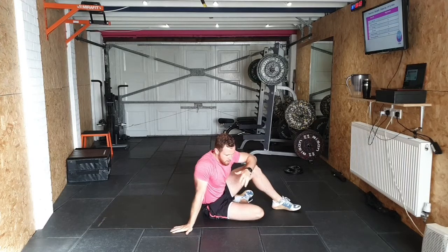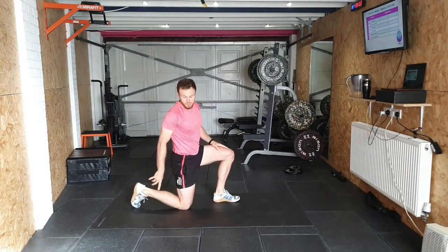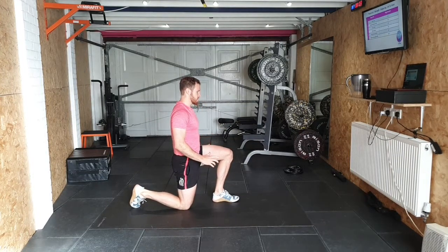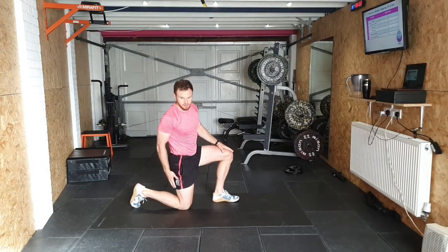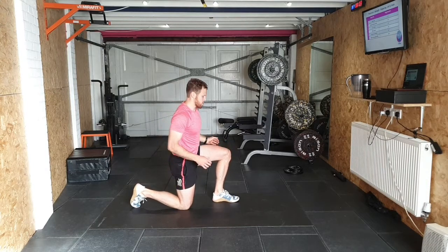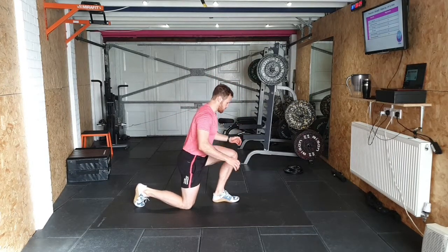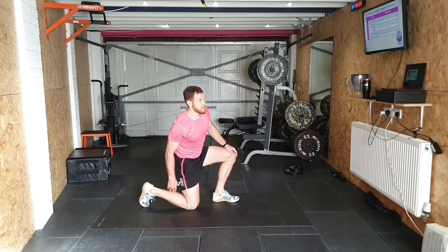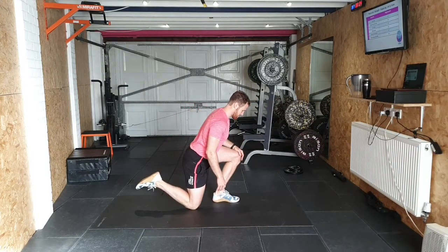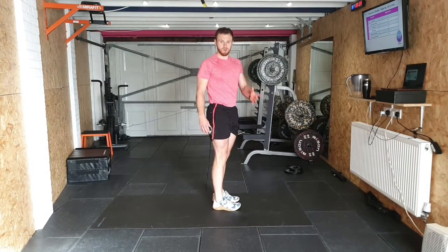I'm going to get straight into it, so I want you to work with me through these. We're going to do three at a time. First of the three is a step-up. Level one: using those toes behind you in a kneeling position, just stepping up. The harder you want to make it, the more you focus on this leg. The more you need to use this back leg to help push up, or you can try to put all your weight on the front leg and not use that back leg at all. Level two, we're lifting this foot up — no assistance on that back leg. That's tough, so build yourself into it. Start with level one if you struggle. Six on each side.